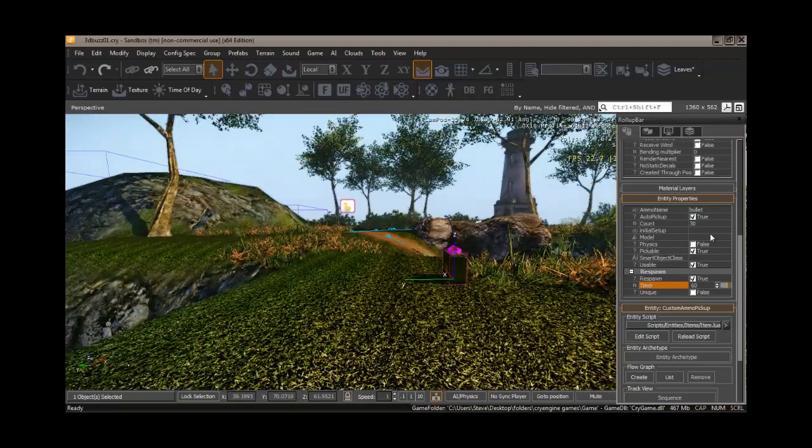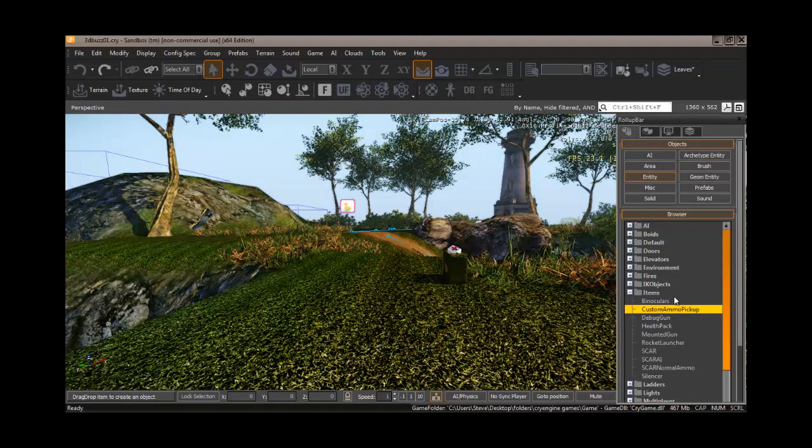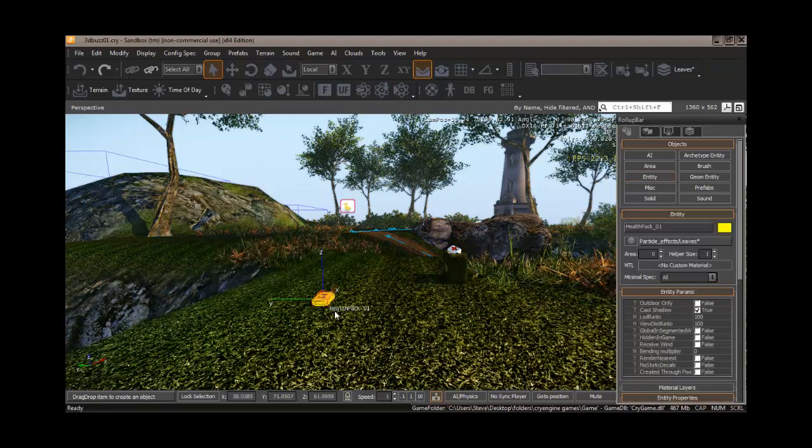Now let's look at one other one. Let's go back to Entity. And let's add a health pack in over here. We might need that. We've still got our terrain on. So we're going to bring this in, set it down, and look at its properties.